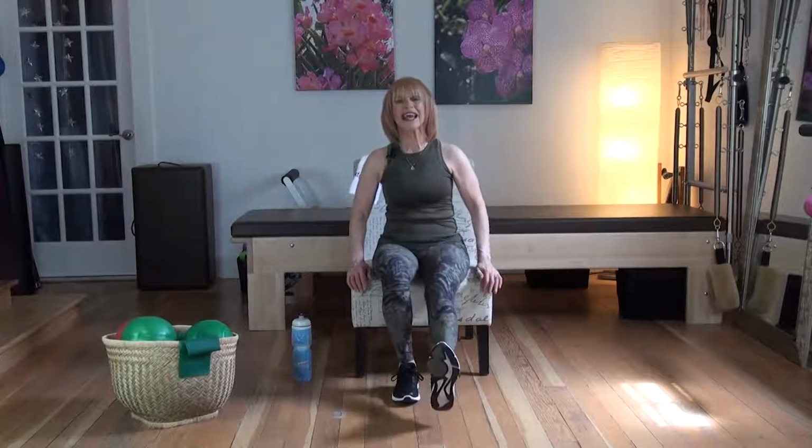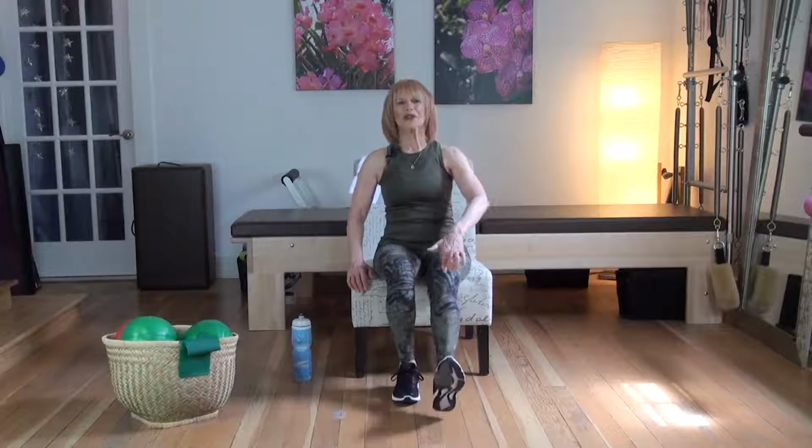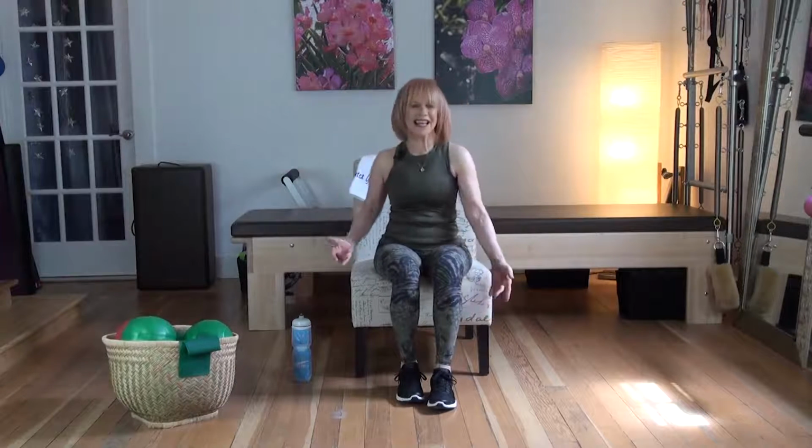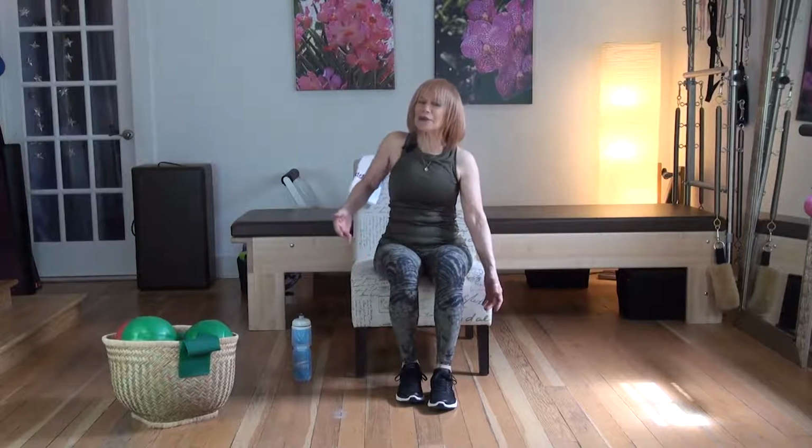So I'm going to take the leg out front, pull it back, and again, reach and pull it in 2 more times on this leg. Reach and out, and 1 more time. Beautiful. This time, let's do a little bit of shoulder rolls. Shoulder roll, left, and then right, and then left. Then we're going to pick up our pace.